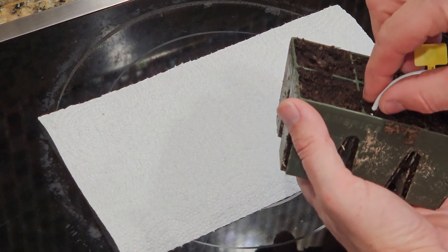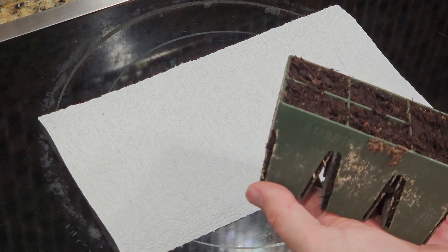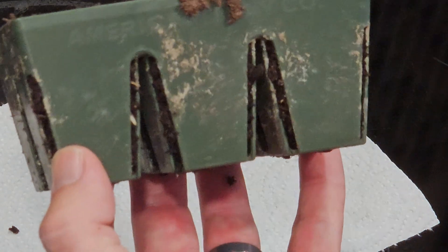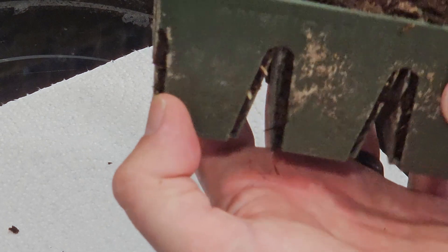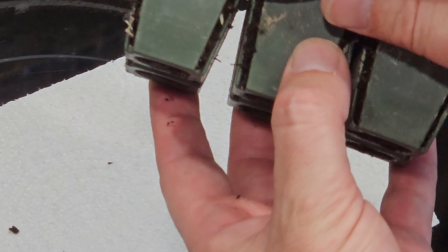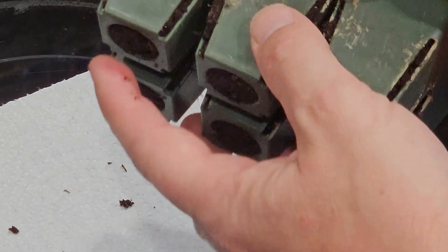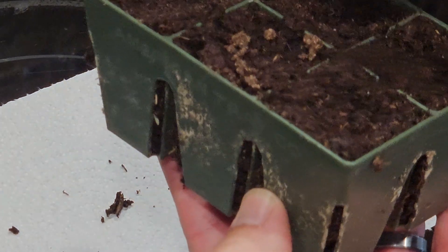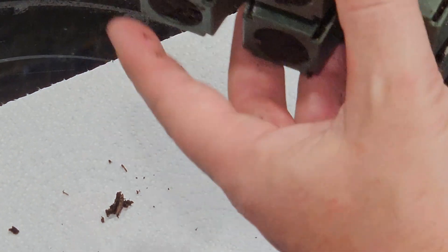I'm just going to pull my probe out because I don't think I need it anymore. This probe was bought on Amazon — it wasn't very expensive. The seed cell tray, though, is really cool. This is one of Kevin's six cell trays that he sells over on Epic Gardening. I'm sure there are other fantastic trays out there, but these are the best trays that I've ever used. I really like the slits, and what I like most is they're just so easy to pull out. Once you start growing something with a flower or some sort of growth on top, or roots out the bottom, it's just really easy to pop them out.